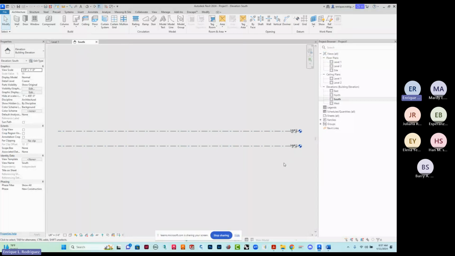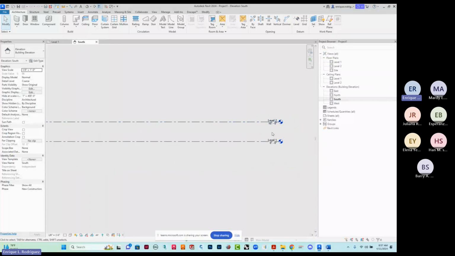And this is one of those interpretations that is not given. The information is not given on the resources that you've been provided. So we're going to provide a main level, level 1, which from floor to ceiling is going to have 9 feet, and we're going to give it 1 foot of structure, which then would create what we have right here, which is our level 2.